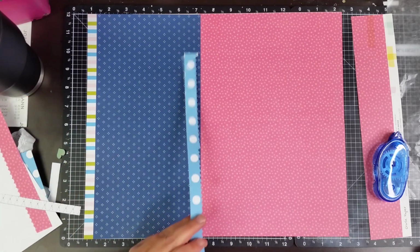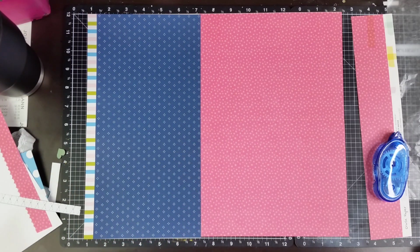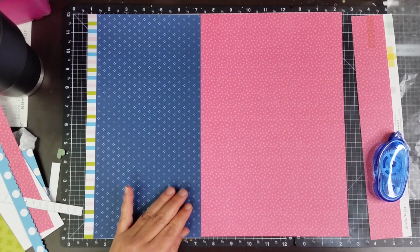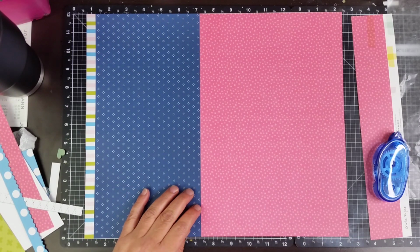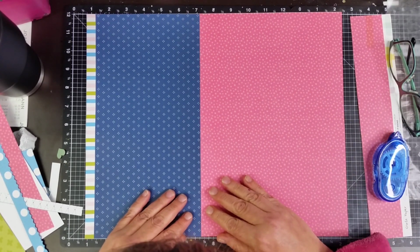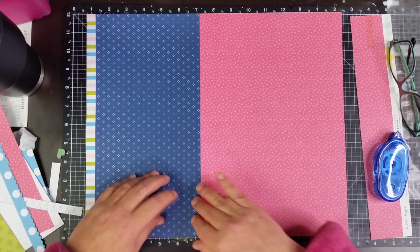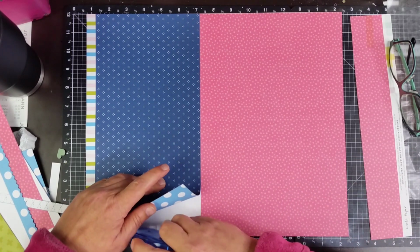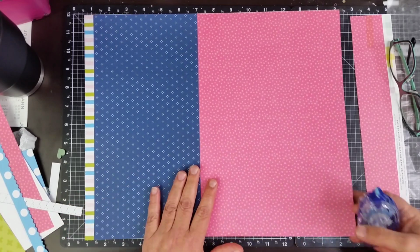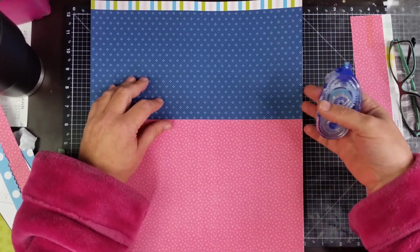I'm not going to keep that zip strip on here. We are just going to have this blue and pink. You can see I was playing around with possibly having a strip run down this seam there. I really like it when I can do that. However, in this instance, I did not have a strip I liked to run down the center right there. I mean, I do somewhere, in my room, obviously, but I was just working with these scraps. I wasn't fixing to cut into another paper or anything like that.